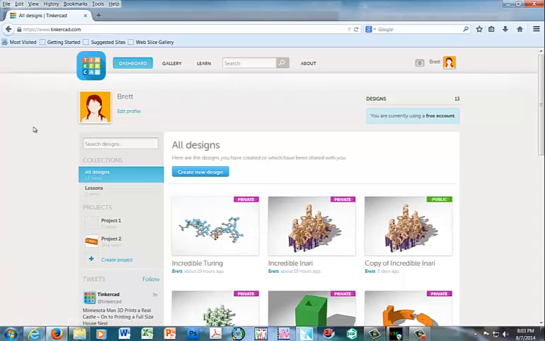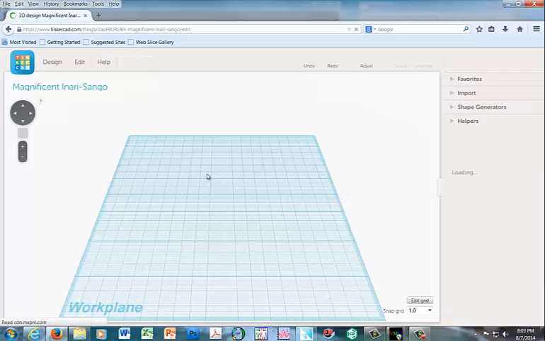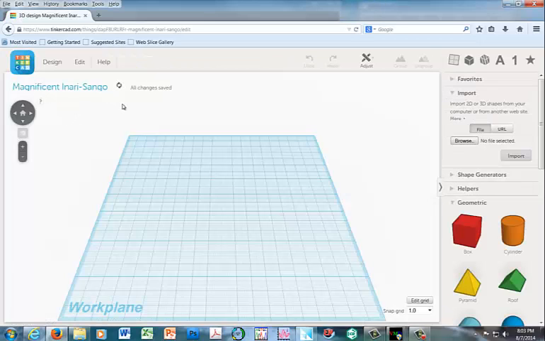Tinkercad's a website you can go to. If you're going to work with Tinkercad, you've got to be doing that through a web browser besides Internet Explorer. For some reason that doesn't work. I tend to work in Firefox, and if you run through Firefox, this should run just fine for you. We're going to actually create a new design. It's going to give us some kind of crazy name for that. That's fine. And then we're going to get ready to import this file.